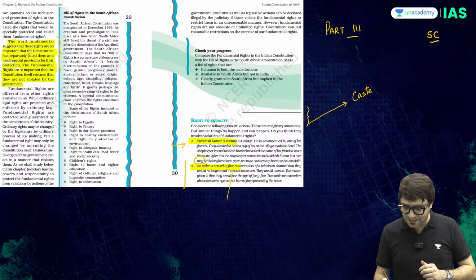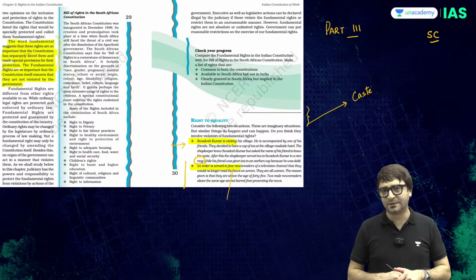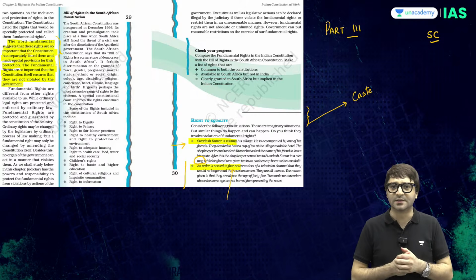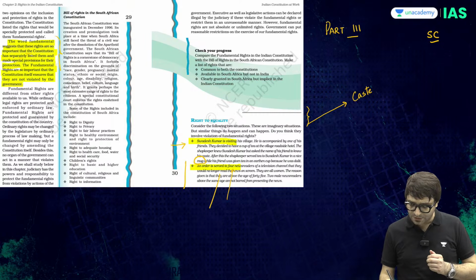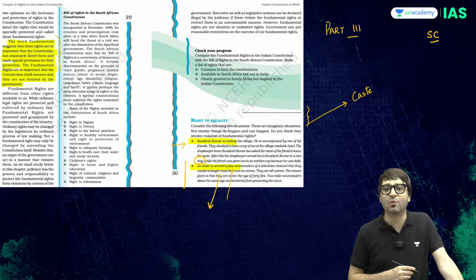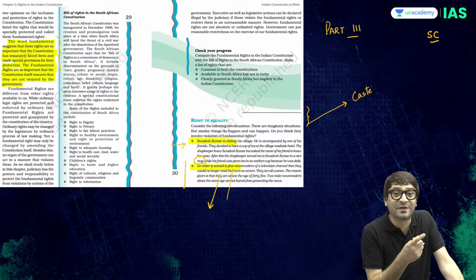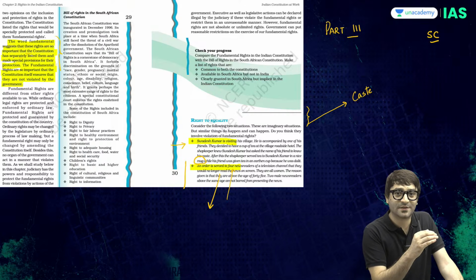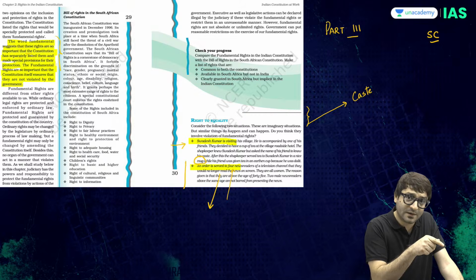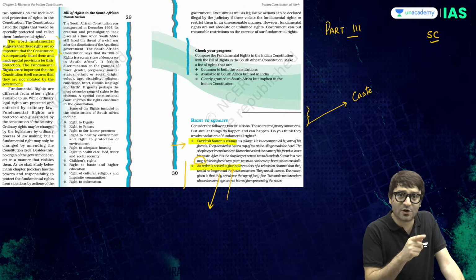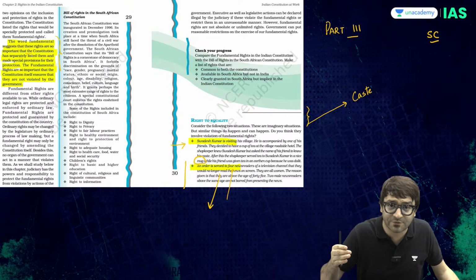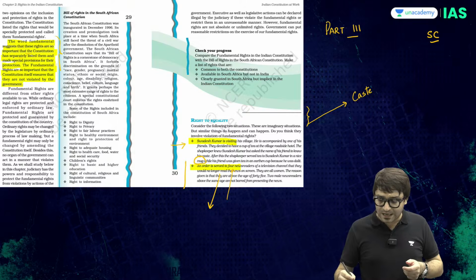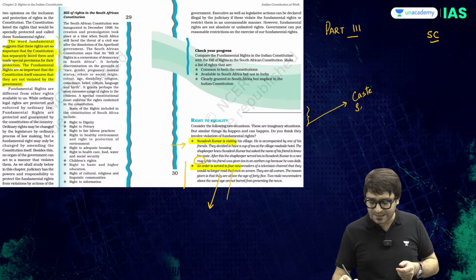An order is served to 4 newsreaders of a television channel. There is a television channel, and 4 newsreaders have been served an order that from now onwards, you cannot read news on screen. Why? Not because you are women, but because you are above 45 years. But they happen to be women. This order did not apply to men who had crossed 45 years. So which means this television channel is doing what? It is discriminating against you on the basis of sex.